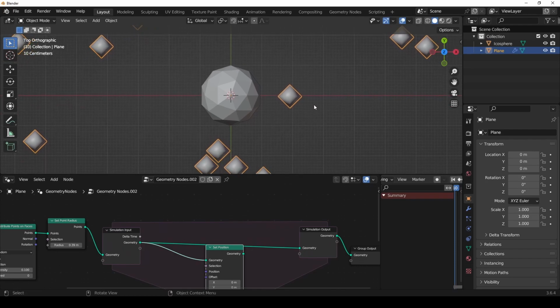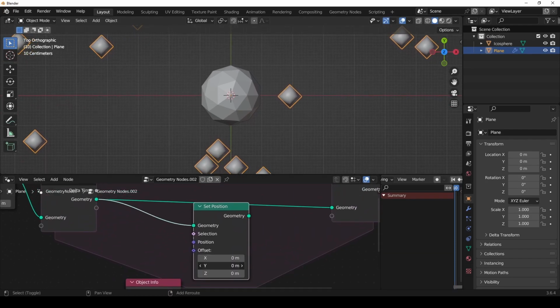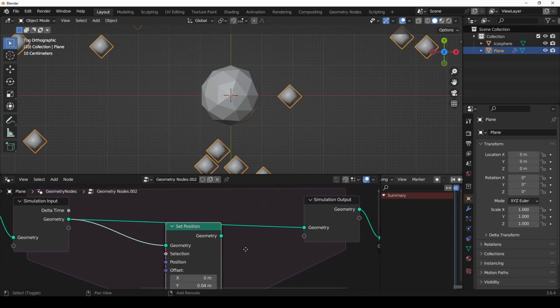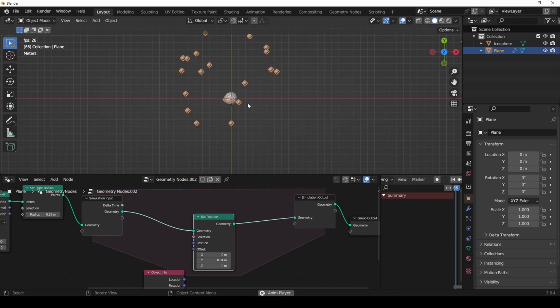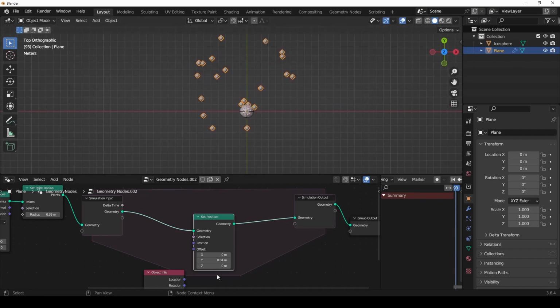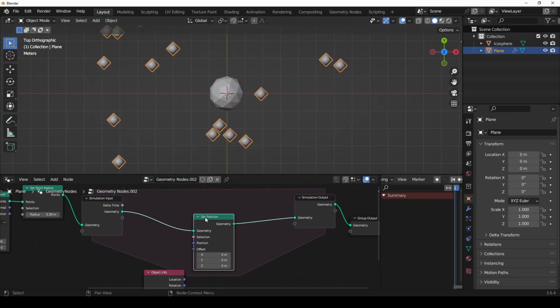We are going to set the position of the points, but instead of setting position directly, we are just going to offset it by a bit. Let's say we are offsetting it by this much. Just hit play, and as you can see, points are moving toward that direction. Offset it every time in each frame by this amount. Make it 0, and let's restart the animation because we want it from 0.